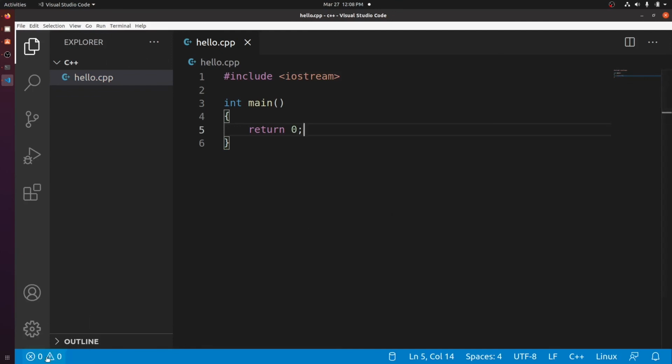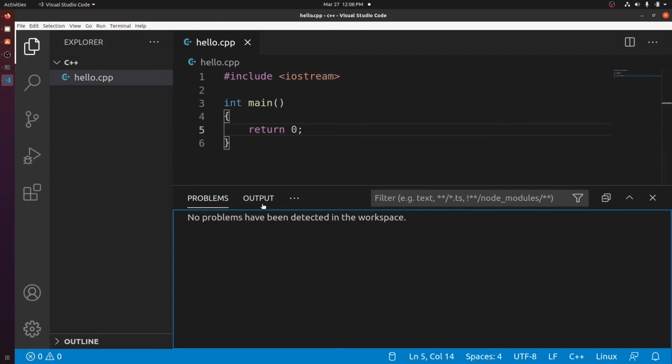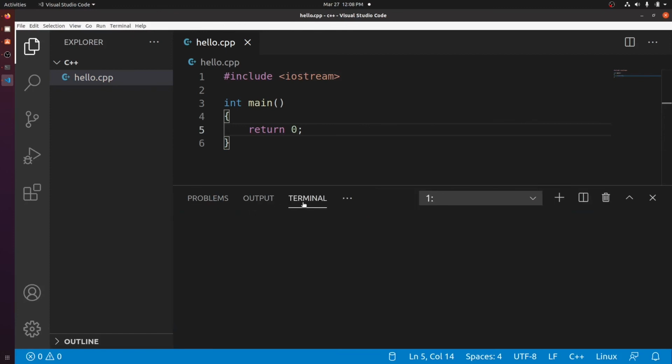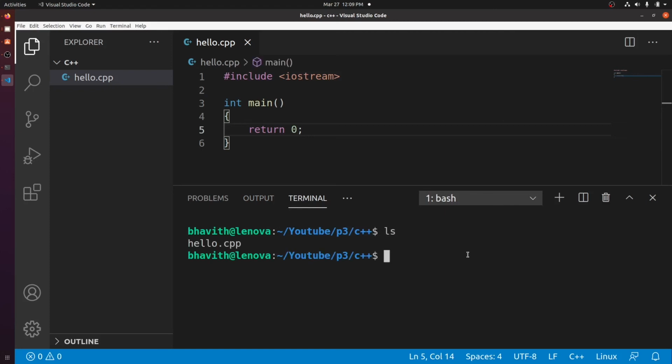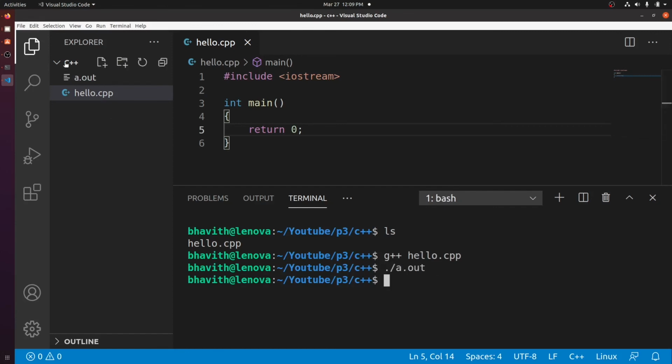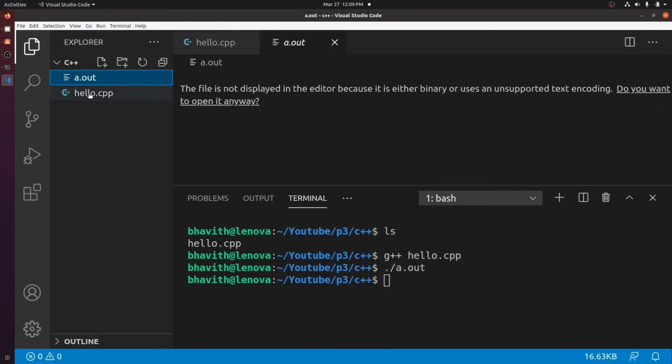Just click on this icon and you will get a terminal window. Here you can see it automatically opens in the hello world folder. From here you can compile C++. Hit enter, a.out. See, a.out automatically comes here.